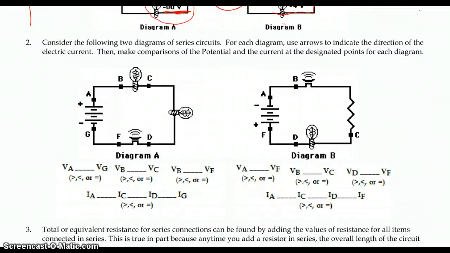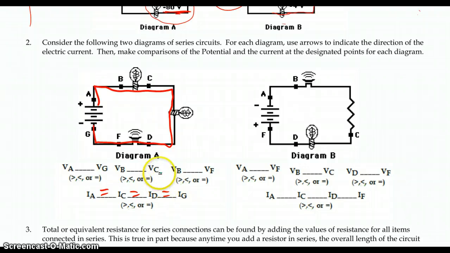Okay, so here we're again just checking that idea of where the potential will be highest, where it will be lowest. We're just going to do a quick comparison. In the series circuit, we only have the one loop, so I can trace only one pathway as I go around. So if I start at the negative terminal and follow an electron, one path, only one path, no junctions, no places for the current to split off. So that answers this question here at the bottom right away. They all have to be equal.